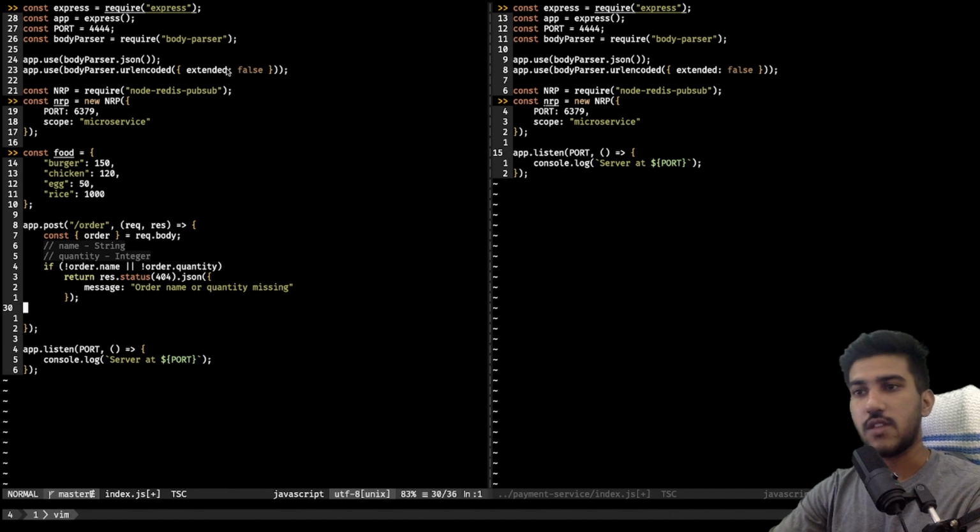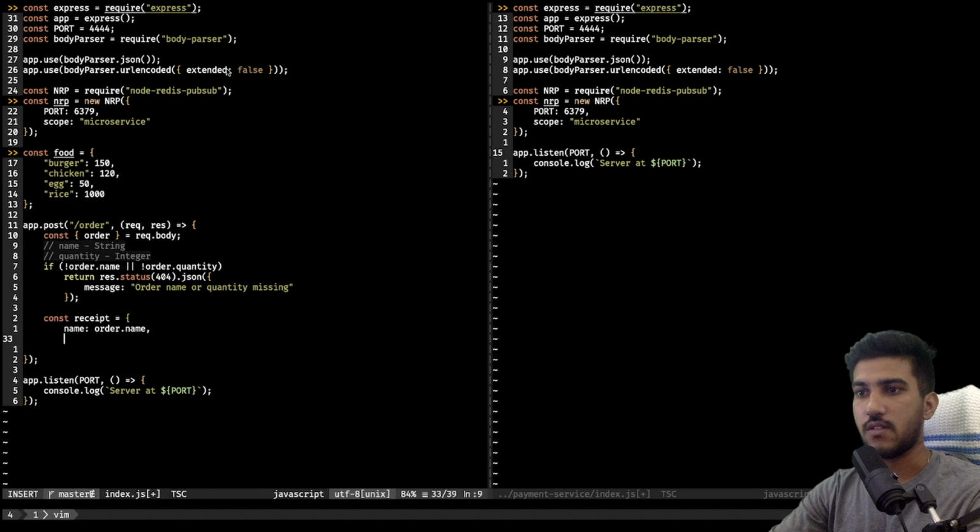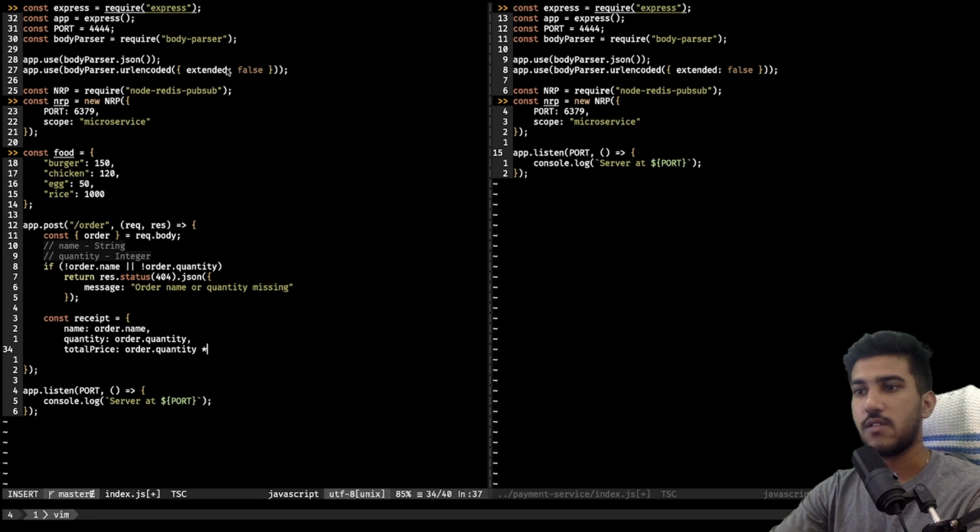Before even sending the event to the payment service, we need to create an order receipt. So let's create a receipt here. That receipt is going to have name, which is order.name, quantity, which is order.quantity, and total price, which is usually order.quantity multiplied by the price of that order, so food of order.name.